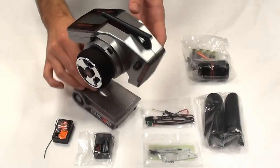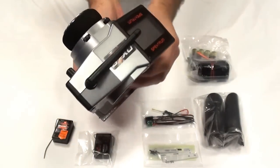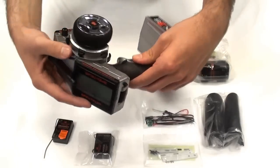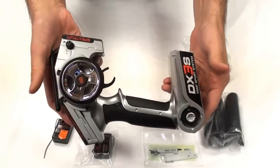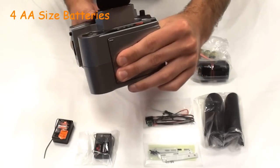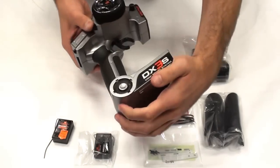Let's take a closer look at the Spectrum DX3S itself. As you can see, it is very similar in design to the DX3R, although you can tell this is a later unit and thus a better design than the original DX3R. It features a large LCD display, a large power button unlike the DX3R, and a slender unit. It also uses four AA size batteries for power, just like the DX3R.